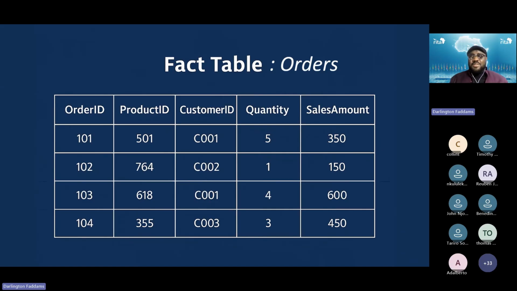But since Ibrahim is so eager, the product ID column we are seeing here, is it a primary key or foreign key? Let me see what Ibrahim will say or anyone else. Let me see in the chat. Okay, Ibrahim is awesome. All right, so it is a foreign key.